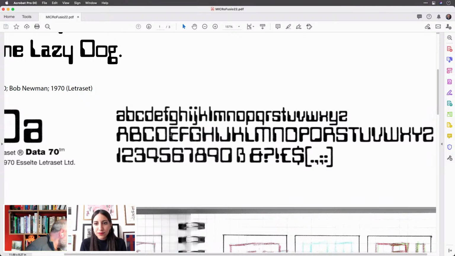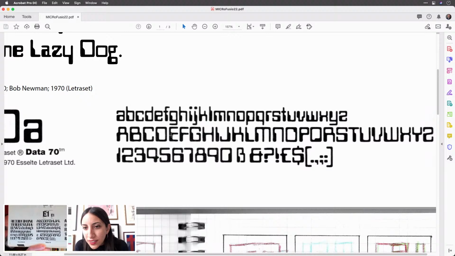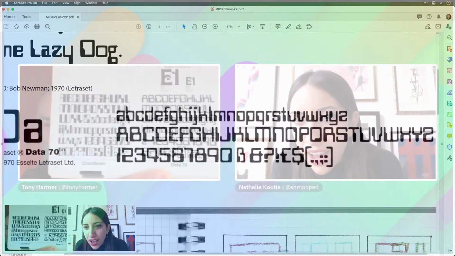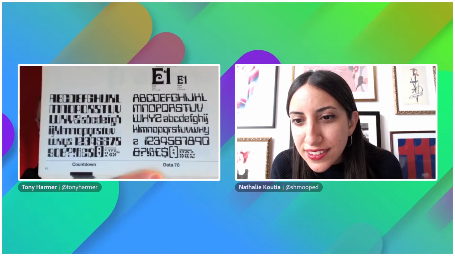And two things I've got to show you in the analog world. This is a Letraset catalogue from 1970, just there with Data 70 in the middle, and Countdown next to it, another font that was popular at the time. Oh my God. They're amazing. Now, this isn't my original Letraset book. I think my original Letraset book was yellow and green, but this is the one for 50 pence that I actually started my career with.